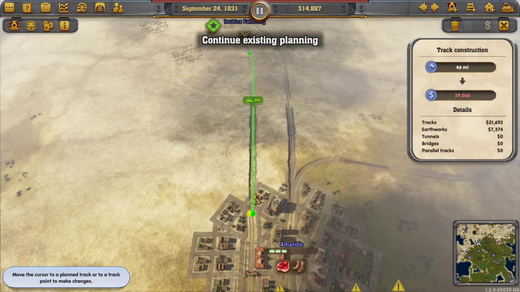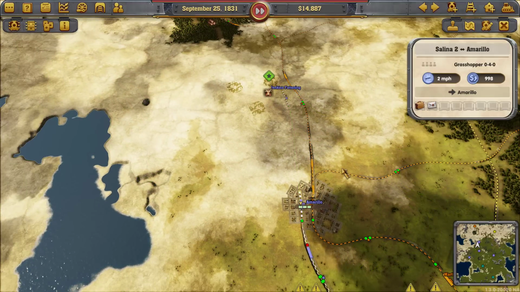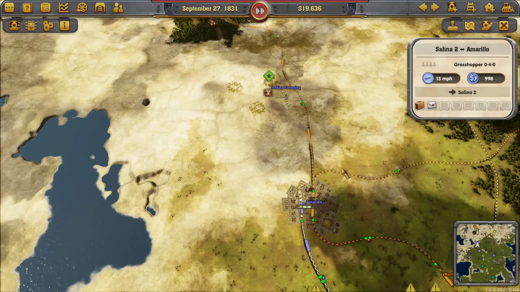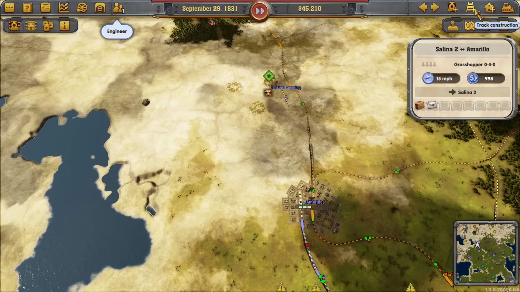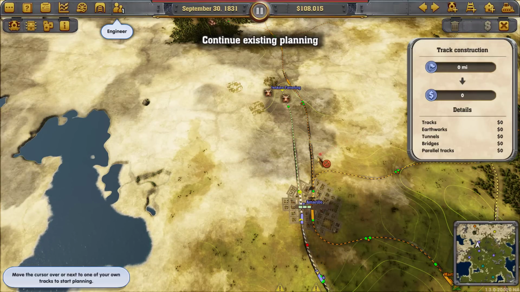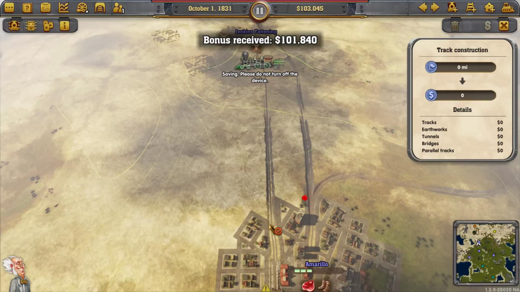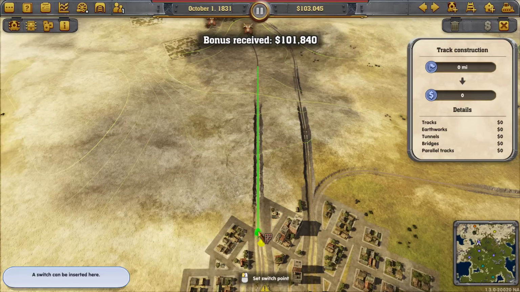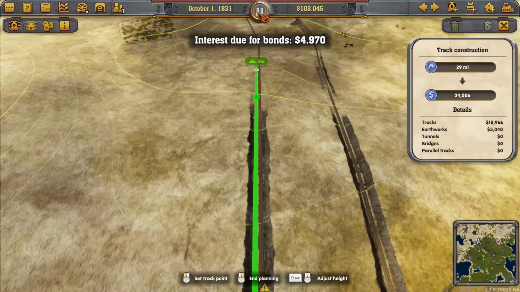So now we've got it expanded. We can run that line to the correct platform, have its own platform dedicated to running that meat into Amarillo. We'll make good money on that line. We'll get our connection bonus as soon as we have enough money. There we go. So we'll get our connection bonus and got a kind of a freebie connection there. That's always beautiful. And we'll start making money on that cattle line going into Amarillo.